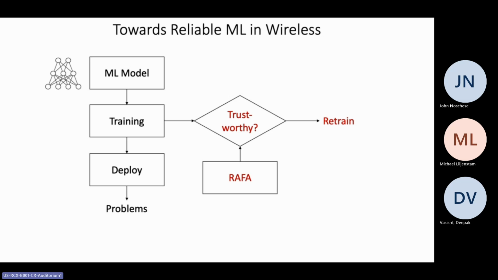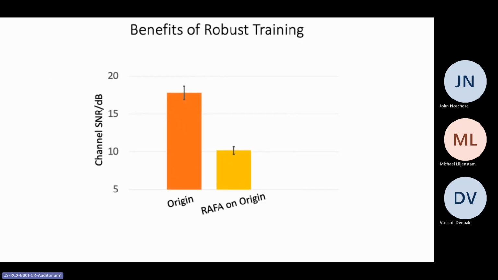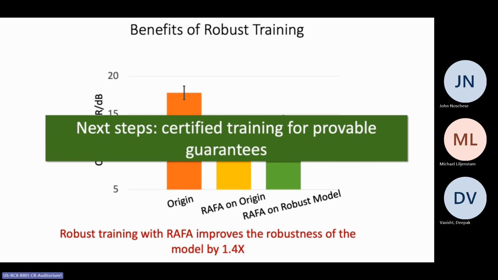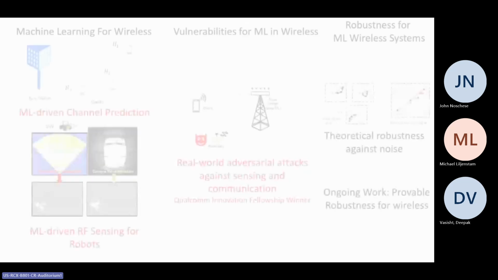Okay? So we did a bit of that already. The idea is that we show this machine learning model examples generated by RAFA that are adversarial and see if it can improve the performance. And we see that this robust training can improve the performance by a little bit. There are two challenges that still remain. One is that there's still no guarantee, right? Maybe the model is robust to this attack, but maybe other kinds of attack it can still not be robust to. So we want provable guarantees. And we also want this system to be easy to train and not have as much loss in performance even under attack. So that's our next step.